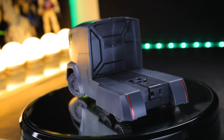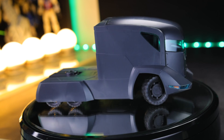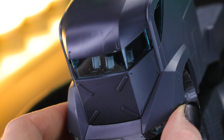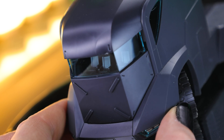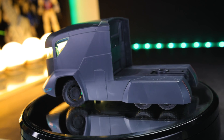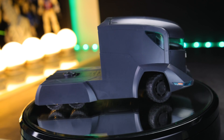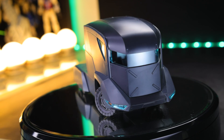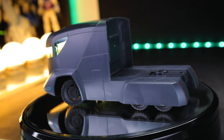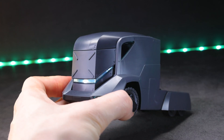Jumping into the full 360 spin of the cab so you can check out all the detail yourself. We've got what looks like three seats up front. There's a lot of external detail on this. If you painted it up, battle damaged it, weathered it a little bit, and filled in those lines, this could look incredible. By the way, I saw someone on Twitter who painted this to look like Optimus Prime. As for the moving parts, that's the sliding shield that slides up. All the wheels work — the rear ones are connected together, and the front ones spin independently but turn together.